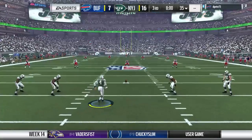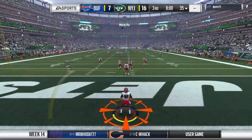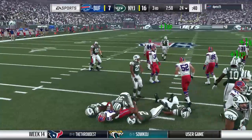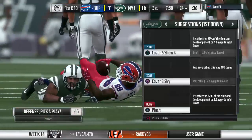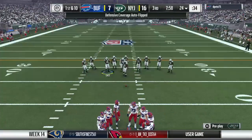Both teams appear ready for the fight ahead, and we resume action here in quarter number 3. This will be taken to the back of the end zone. And a pretty good return here. He'll be stopped just shy of the 25 at the 24-yard line. Out come the Bills now as they'll go on offense first here in this third quarter. They're down here, but very much in this game.